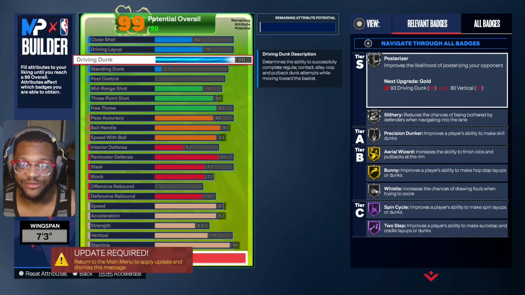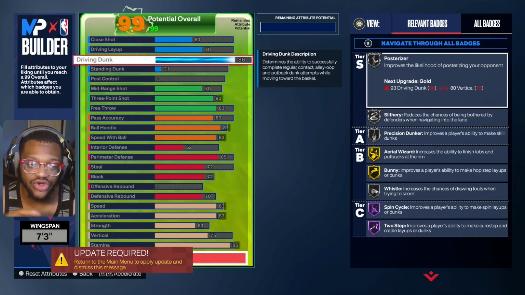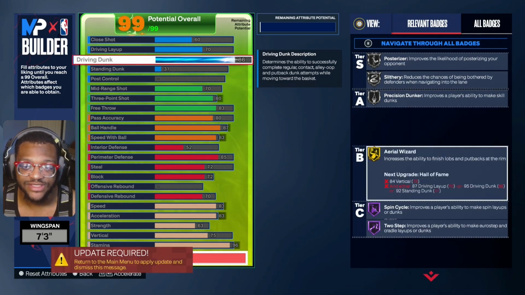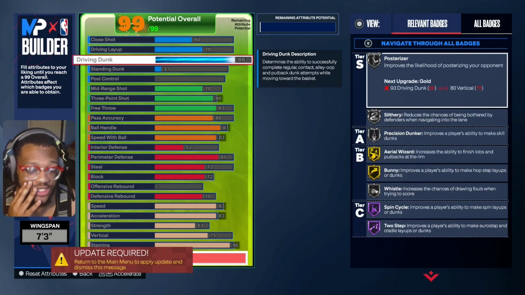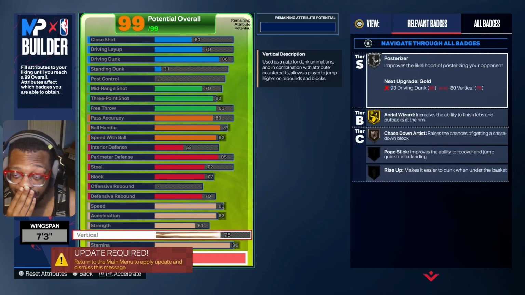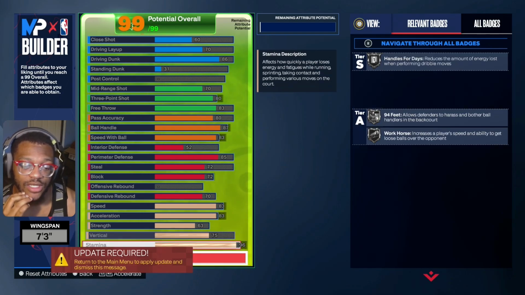And you only get a silver poster. See, when you get a 93 driving dunk, you only get gold posterizer. That's when you get the contact dunk set. Now you need a vertical of 80 to 85 range to get contact dunk. So you might want to be 80, 85 vert if you're looking for those.